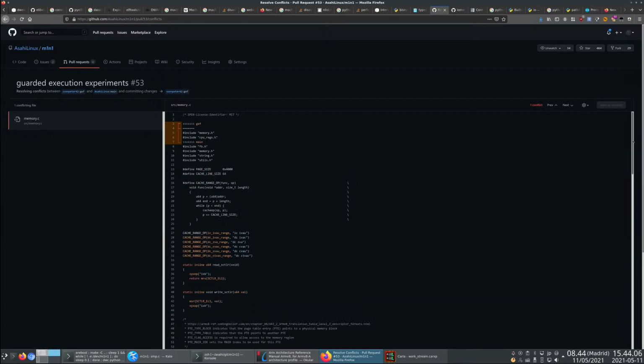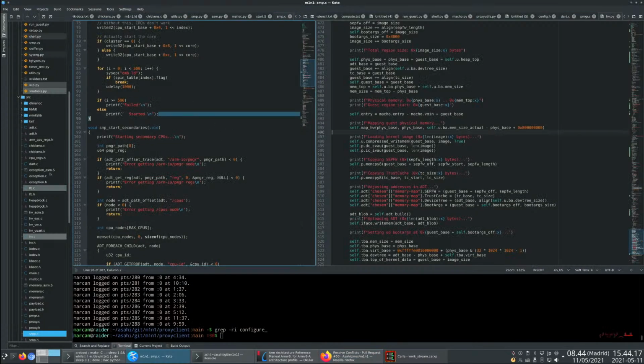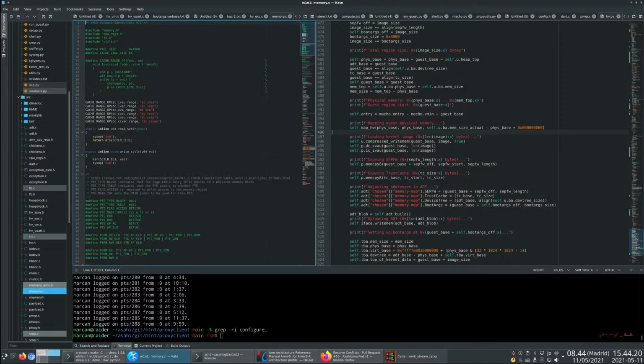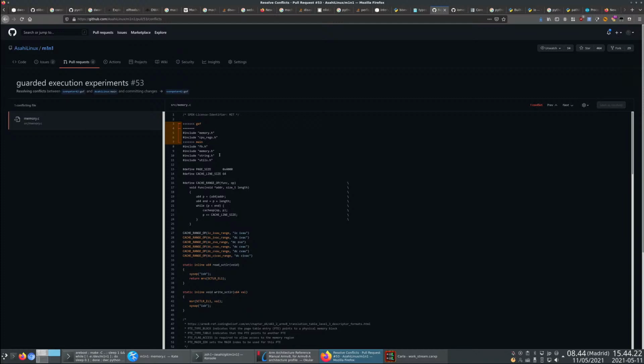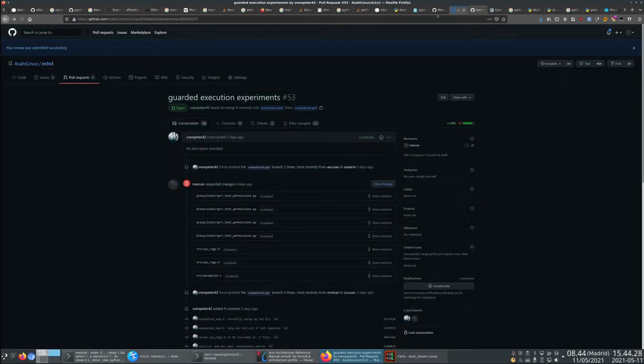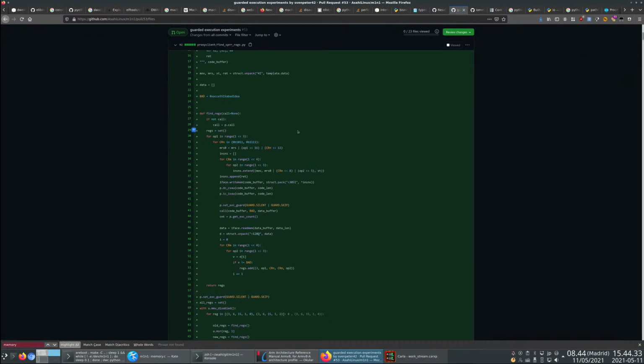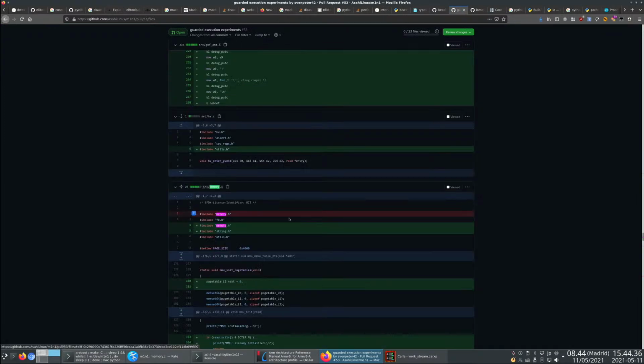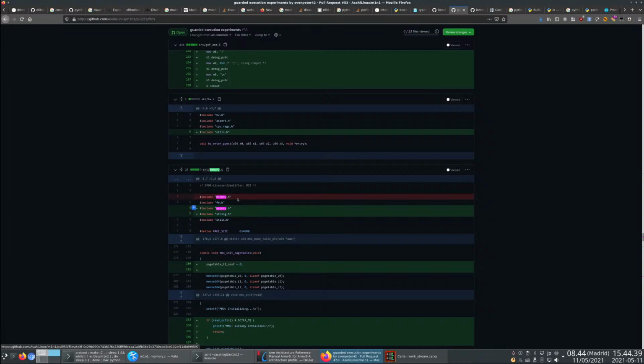This is not a proper base merge. What happened here? Oh, it undid my fix of the order on that thing, and then added just string.h.